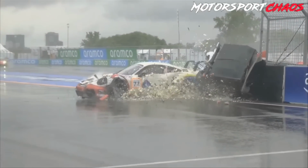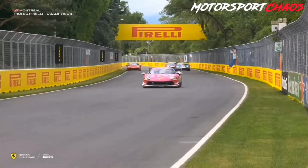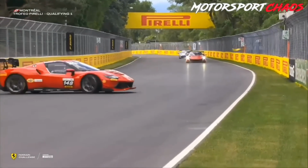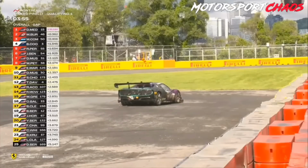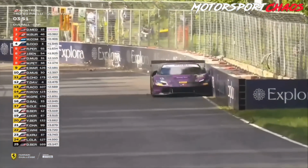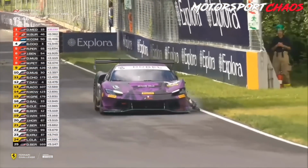A huge, huge impact. There we have confirmation of the red flag. Here you can see. So basically, in my opinion, what he was doing there, Shay, was getting out of the way of all the other drivers who were on hot laps. I would suggest that he's made contact somewhere because it just looks like there is damage to the car. You're absolutely right. Let's check it out in replay here. Talk about rubbing the barriers, Shay.